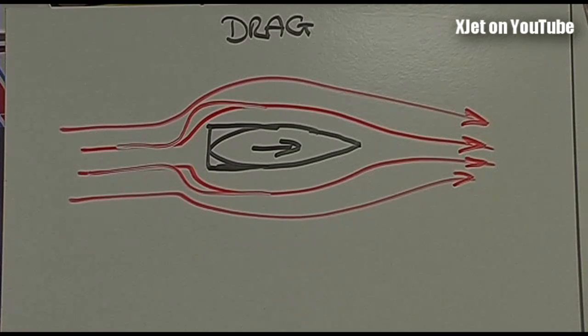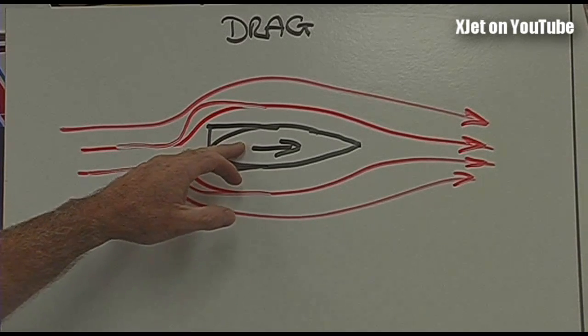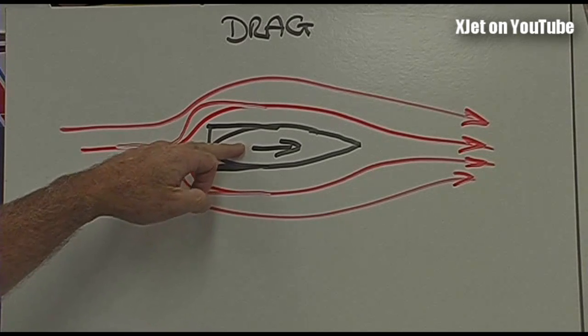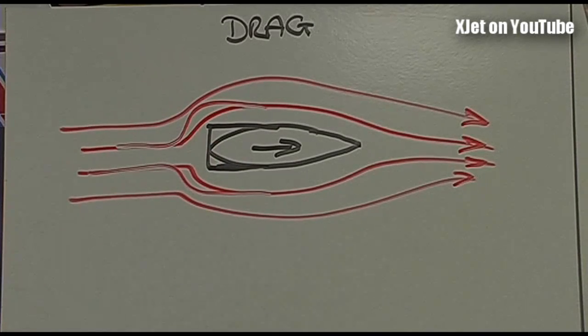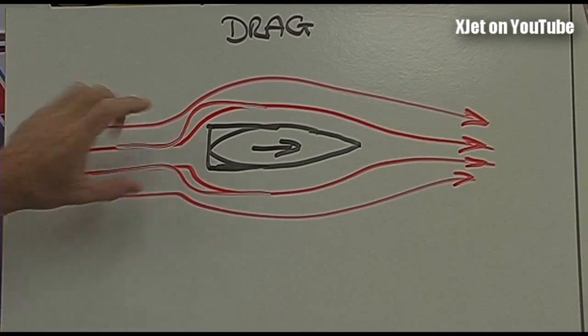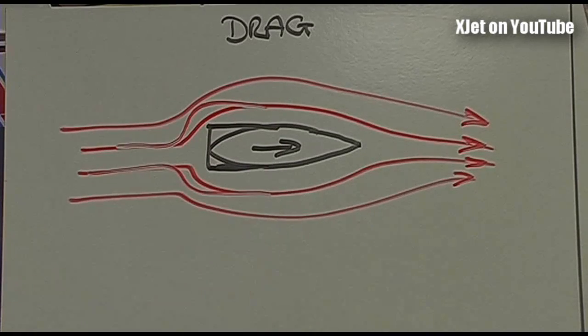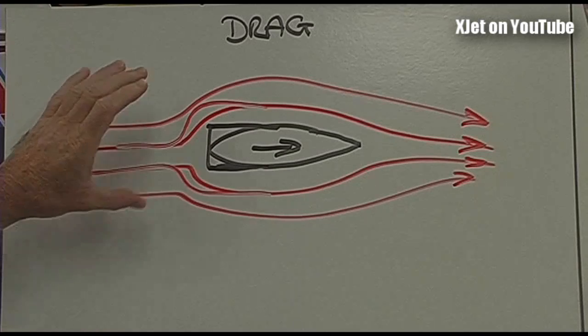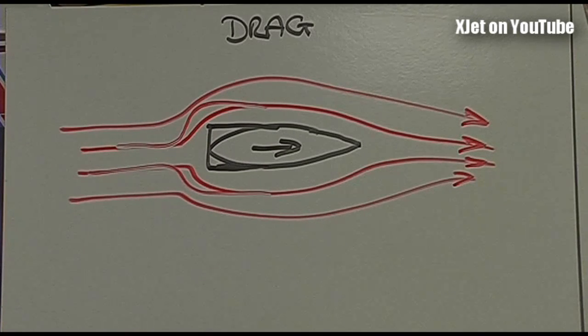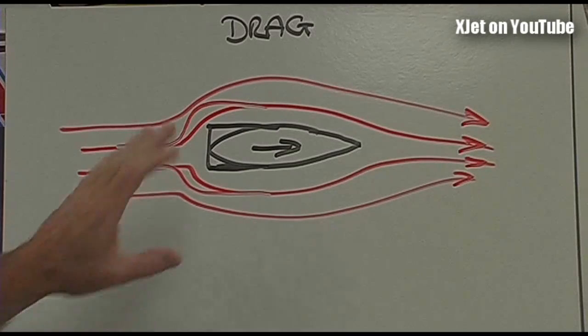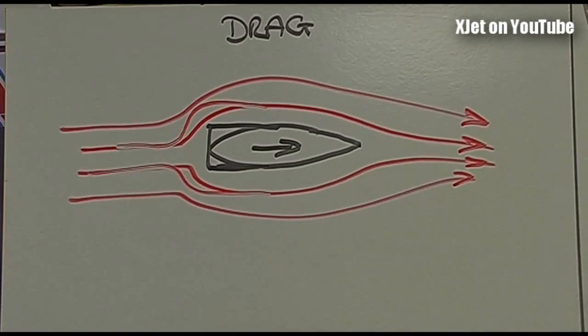So if you understand the basics of drag, you can make your model more slippery. You can build a model with less drag, and it will fly faster than a model with more drag. So in future mini lectures, if anyone wants it, I will tell you all about the different types of drag, because there is more than one type of drag. And I will tell you how to design models to minimize the drag and therefore get maximum speed from the same amount of power. If you're interested, drop a message at the bottom of this video and I'll do my best to knock up something, just a few minutes explaining the different types of drag, how to reduce them, and how to make your models fly a lot faster.